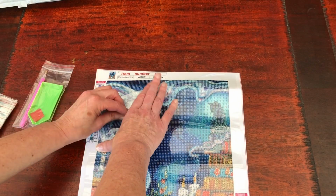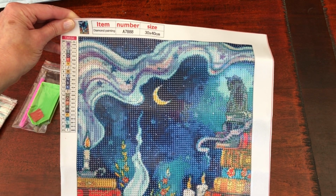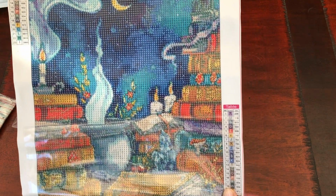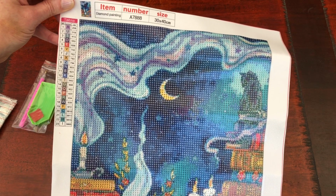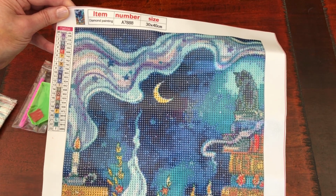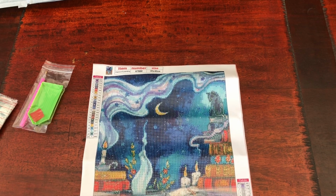Let's pull back the cover a little bit so we can see it a bit clearer. There we are. Oh, what fabulous colours in this kit. And there's 23 of them, legend on the left hand side and the right hand side. And we've got capital letters all jumbled up. So for me, I would probably sort them out into alphabetical order. An easy kit up, this one, especially when I show you how the diamonds have come.